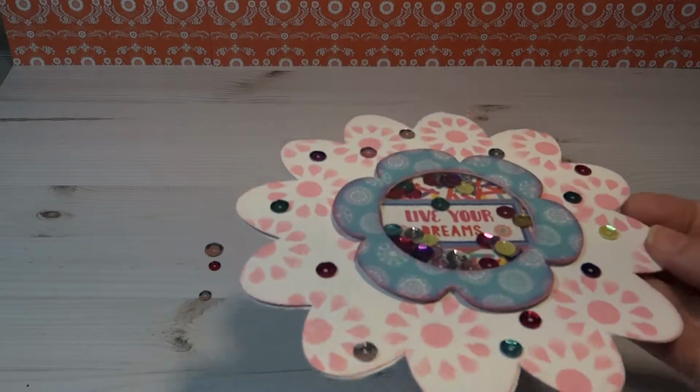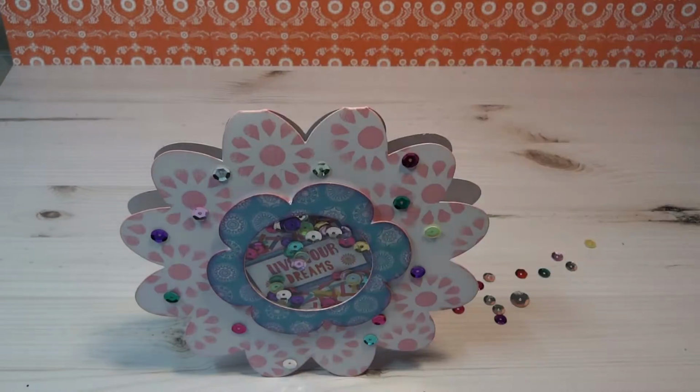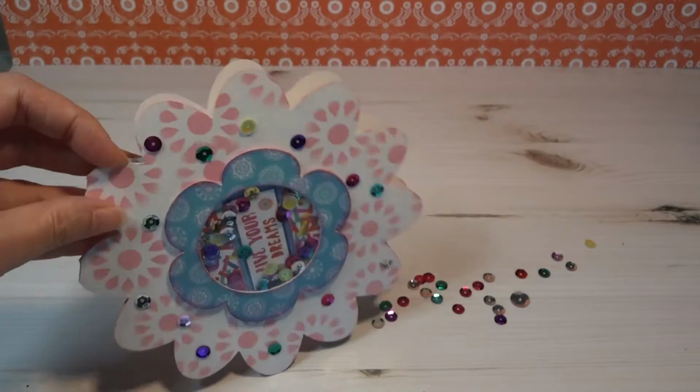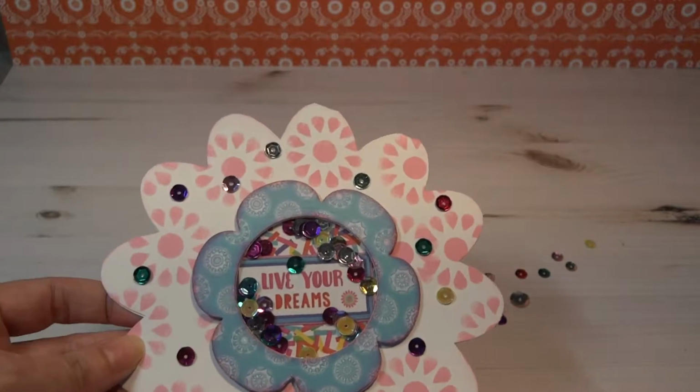Now for the card base, it's a nice shaped base and it stands nicely if you have the fold to the top, or you could have the fold to the side, either way, but obviously I put mine to the top for the sentiment orientation.